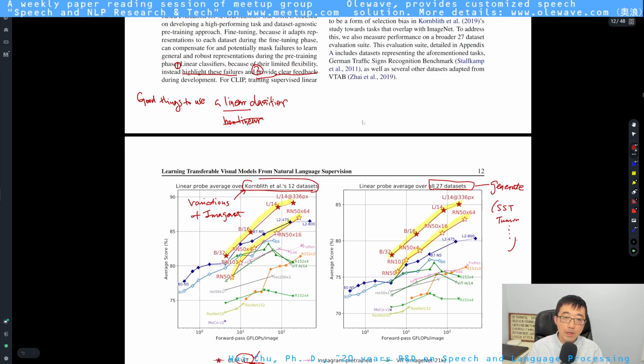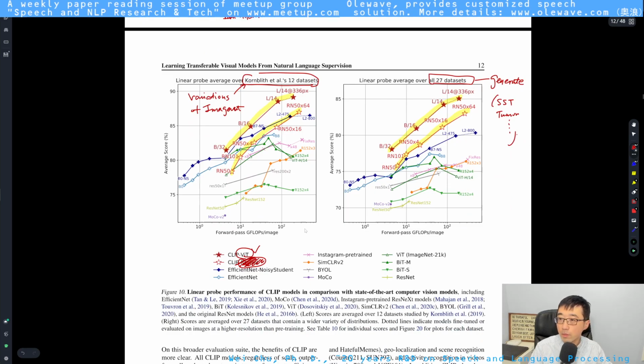And they're saying that the model works better than the best model other people use, which is what model? This one. You see the blue line here?